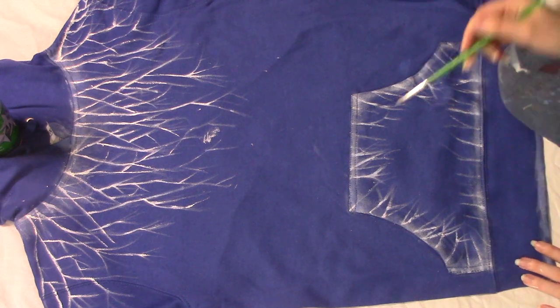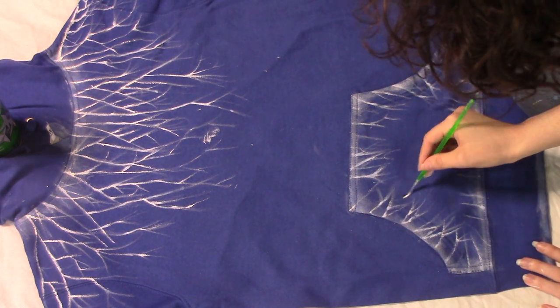It also kind of looks like a little fantasy forest to me. I don't know, maybe that's just me.